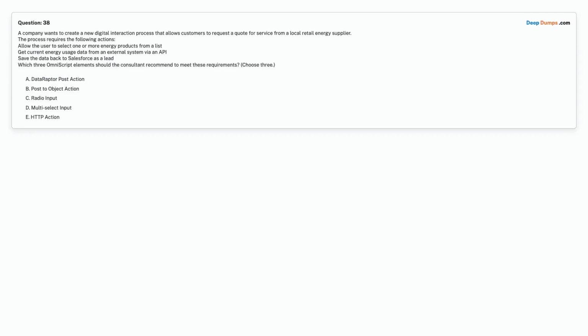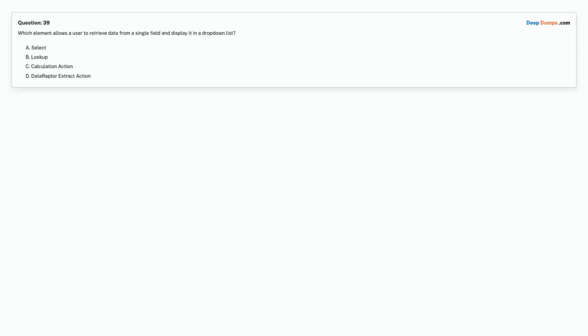Option C. Radio Input. Option D. Multi-Select Input. Option E. HTTP Action. Choose the correct answer. Correct answer is Option A. Data Raptor Post Action. Option D. Multi-Select Input. Option E. HTTP Action.